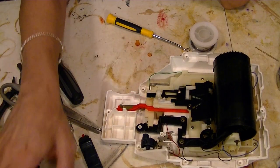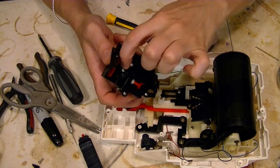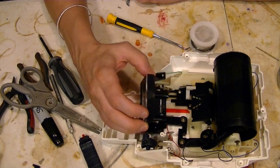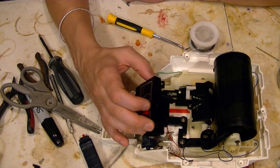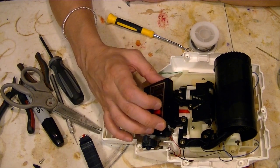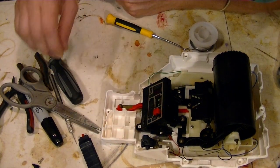Put this counter back on. These little notches have to fit into that little thing right in there. That gear gets put in, goes on there. So we should be full of energy right now. So go in just like that.